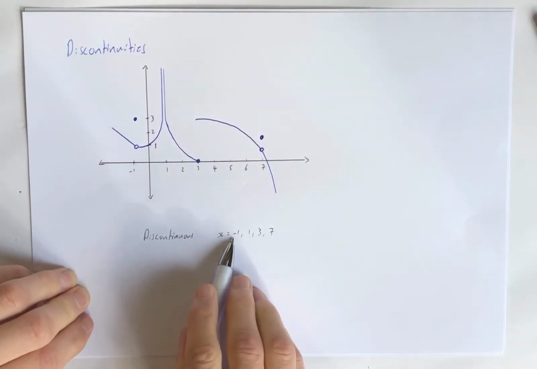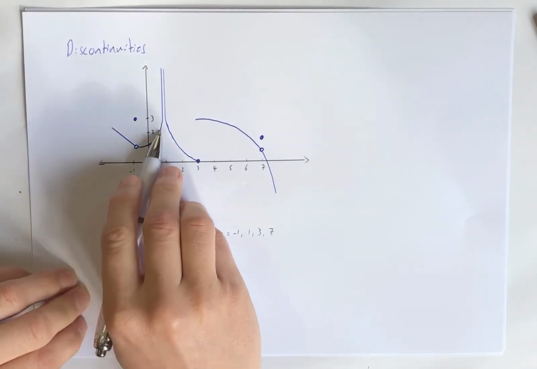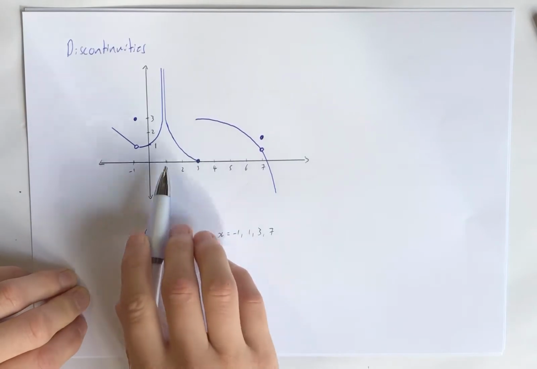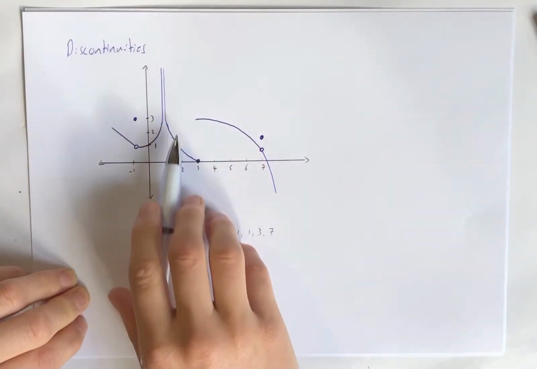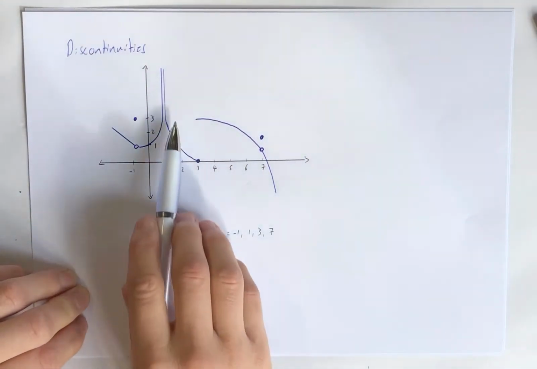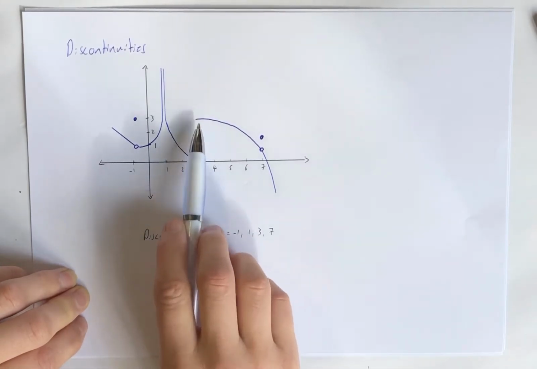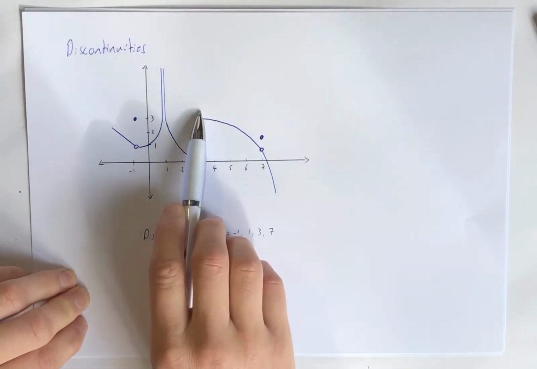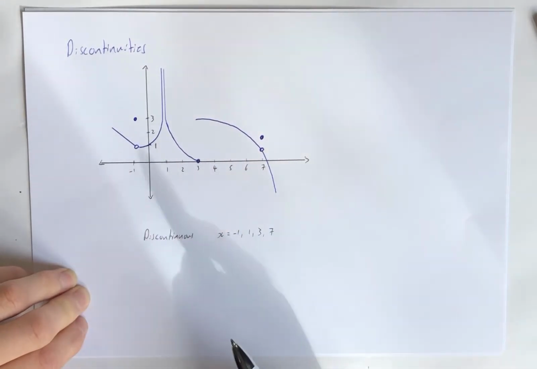Discontinuous when x is -1, because you'd have to take your pen off the paper to put that point in and then continue on. It's discontinuous at 1 because it's got an asymptote. You have to go all the way up to infinity, take your pen off and start coming down. So that's discontinuous there, even though they get infinitely close together. It's discontinuous at 3, right? That's pretty obvious. You'd have to jump up quite a bit to start that next line, and discontinuous at 7. We've got a gap in our function.